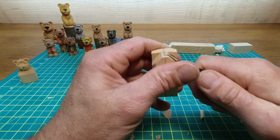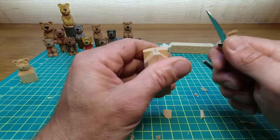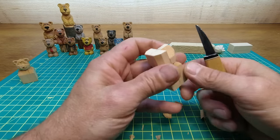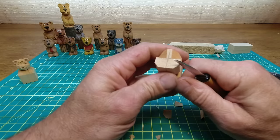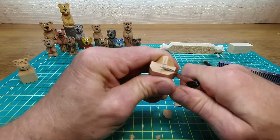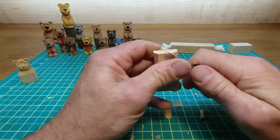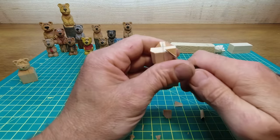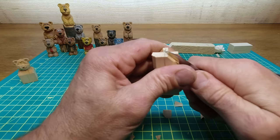What we're doing is making the ears. Then we're going to give it close to a quarter of an inch thickness on the top. We're going to do the same thing from the back side. Just like so.